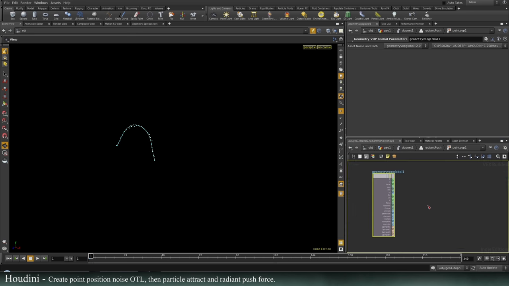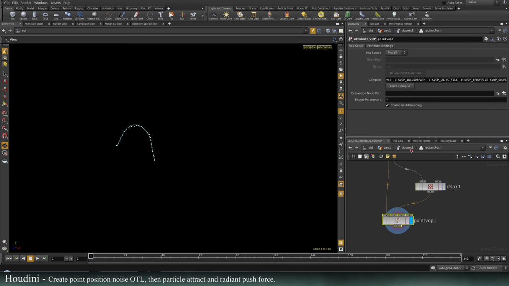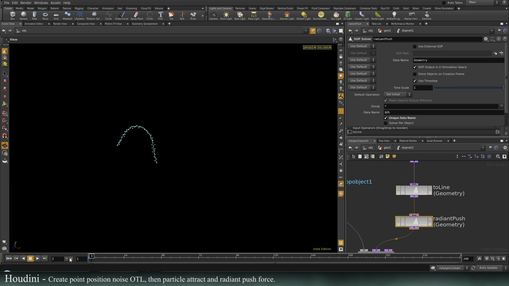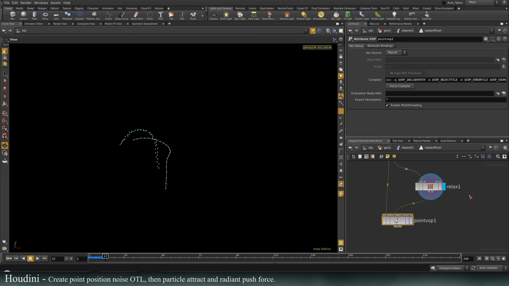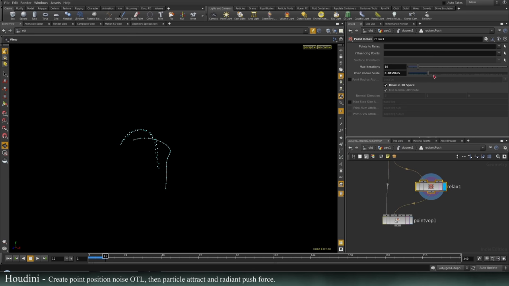But we're working in a 3D space, so I'm going to do that. I'm trying to figure out why I didn't want to update that. Oh, because we're not on the frame right there. So you can see that it's pushed out in space. Let's do that again. So you can push it out into 3D space. If I do relax and turn that off, it's not on a 3D space and it doesn't know what it's doing, it's not on a 2D plane. If you have a surface to adhere to, that would be when you leave this off. We're in a 3D space, so I don't really care. This is what we're going to do.